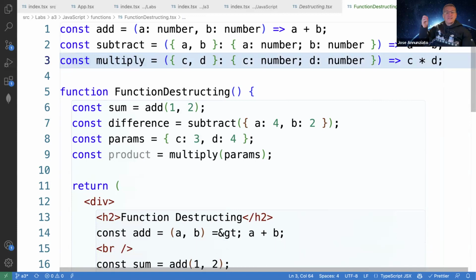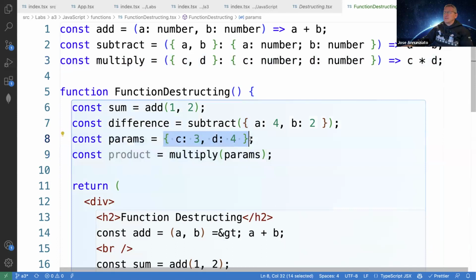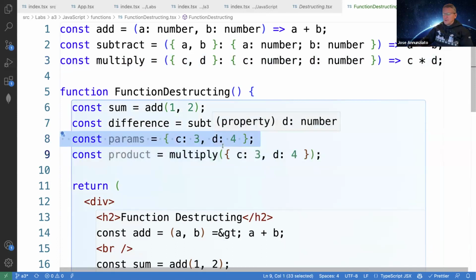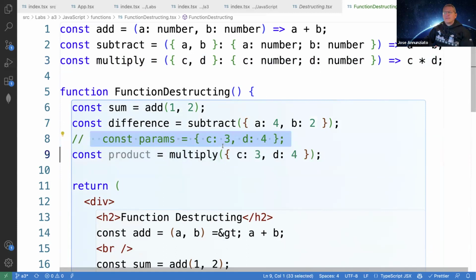So that is where that syntax comes from, of using curly brackets, right, to destruct the parameter that you're passing as an object. Right? And this, instead of passing the parameters, obviously I could just pass this like that, right? I don't even need this parameter. Yes? Everybody okay with that? Okay, so this syntax is very, very popular in the React community, and we're going to use this often, right?